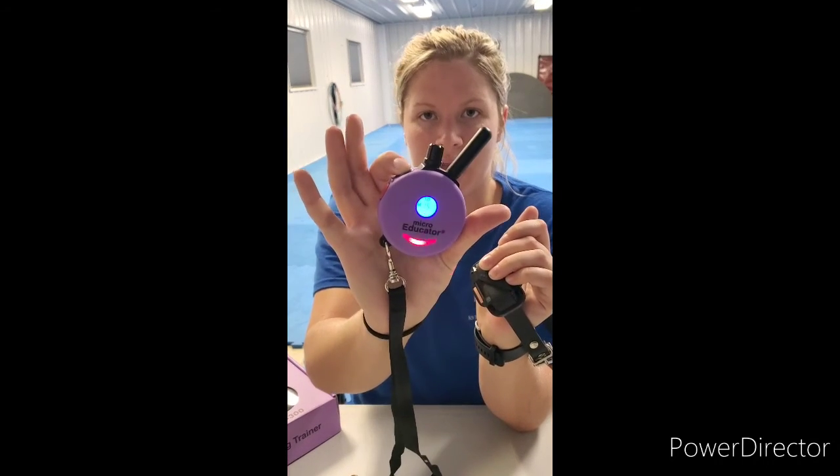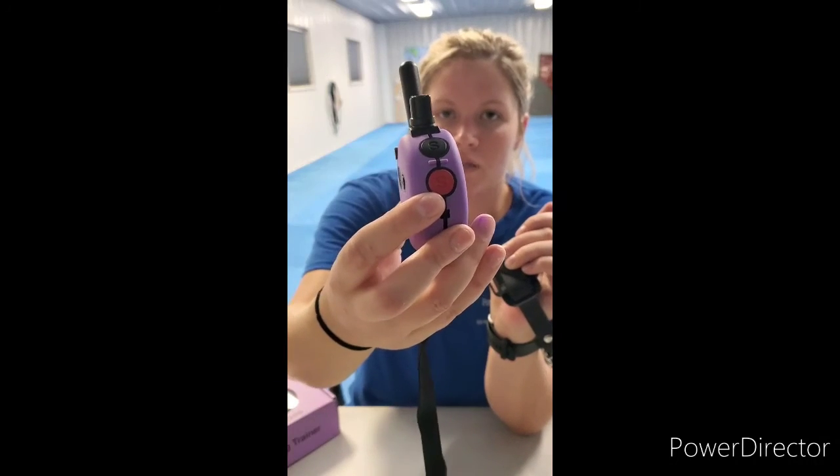If she doesn't do the command, that's when you say no and push the black S button. Next, we are going to talk about the red S button. This is for emergencies only. This is the boost feature. So it is actually going to double. You only need this in extreme situations.